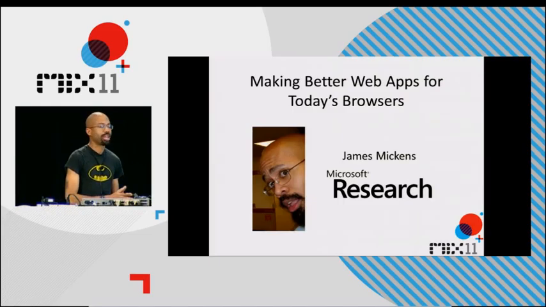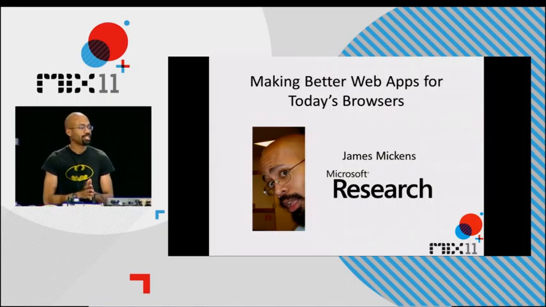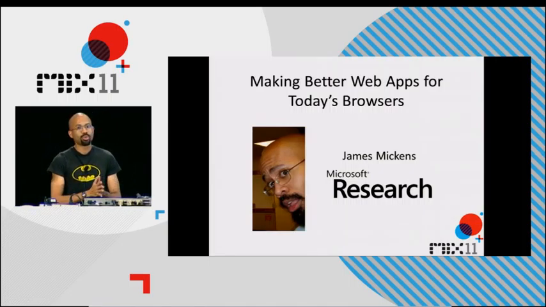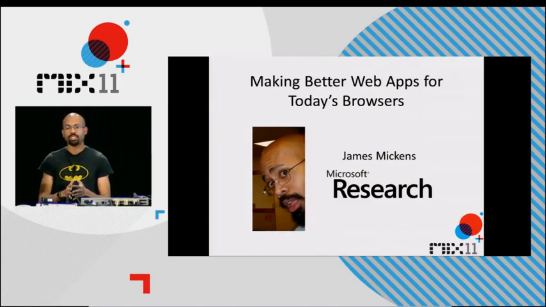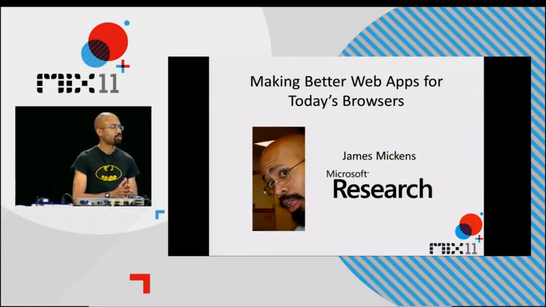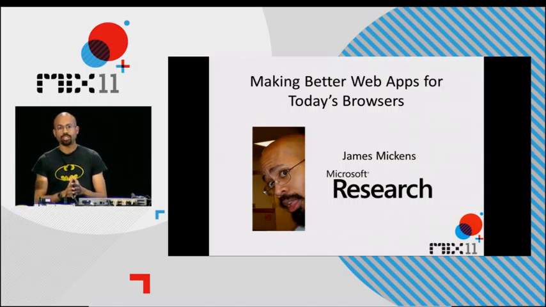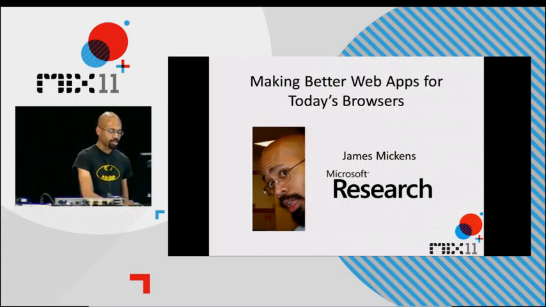Hi, my name is James Mickens. I'm from Microsoft Research in Seattle. And today I'm going to talk to you about several cool projects that we've been doing in the web space. At a high level, all of these projects essentially investigate ways to make web pages run faster and more robustly on today's commodity, unmodified browsers.